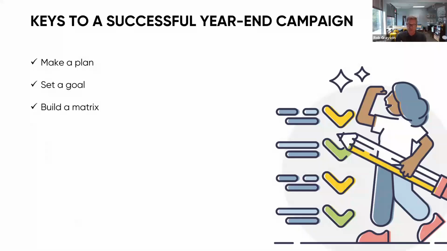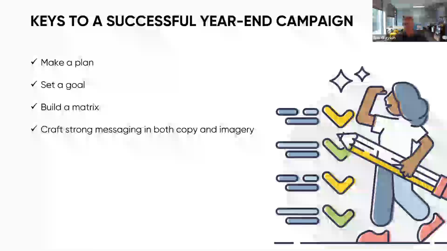You also want to build a matrix. And if you want to understand how to build a really good matrix, or even what a matrix is, and it's not the one with Neo and all of those folks, I talk about that a lot in the webinar around that. But it's really a graph or a spreadsheet that tells you how many gifts at every level that you need to be able to reach your goal. And that means you go into your campaign knowing that you physically have the base or database of people to get to your goal. So that makes fundraising a lot more successful when you know that.